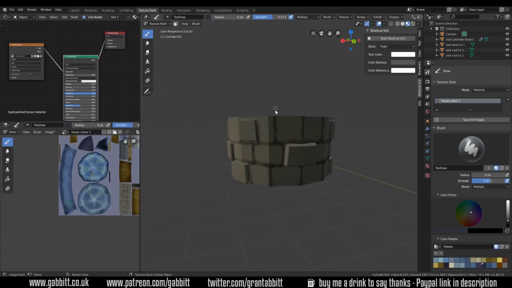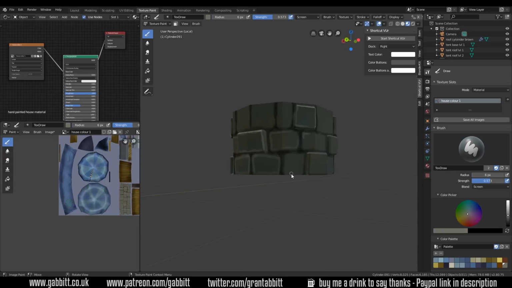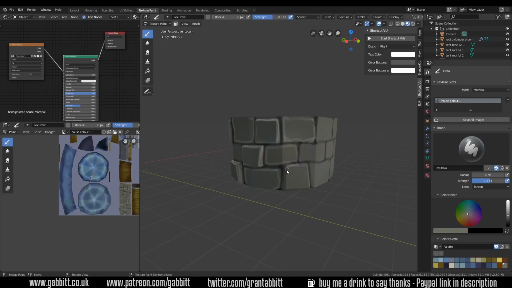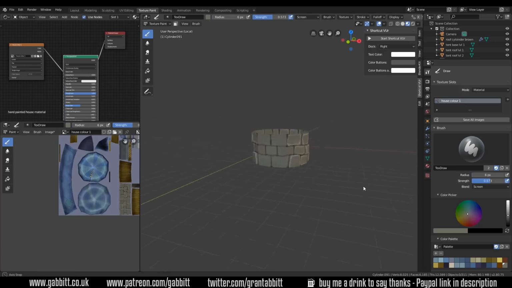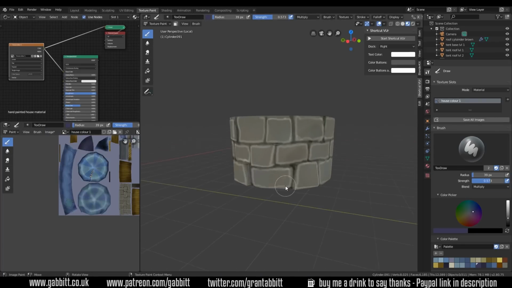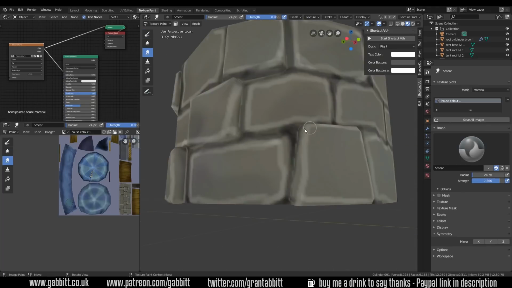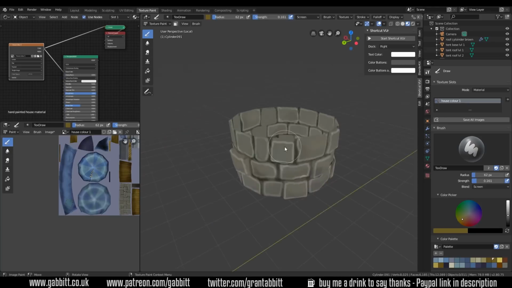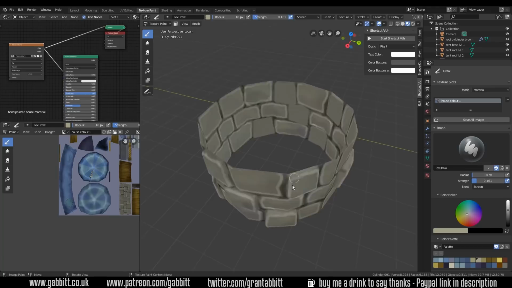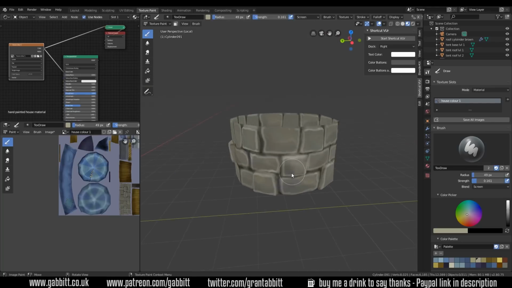I've kept the BSDF shader here because I wanted to have a bit of shading in the viewport, and then I turn it off just here, I think it is, yes. And that's to enable me to see where the lines are when I'm creating the outlines of the shapes, and the bits that are sort of the stones stuck on the outside. I can then paint the edges of those without too much fuss, because I can actually see the edges. But when you turn the BSDF shader off and go to an emission, then you can't see any of that shading. It's just like smooth shading, and it's really awkward to see the shape and the edges.